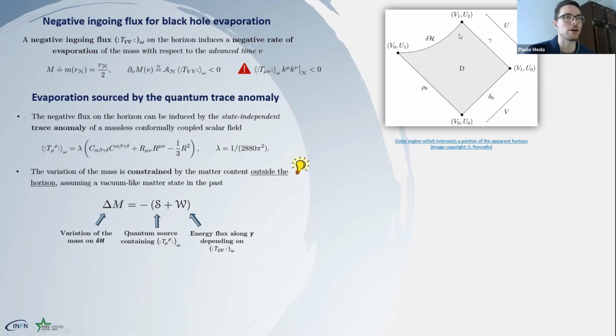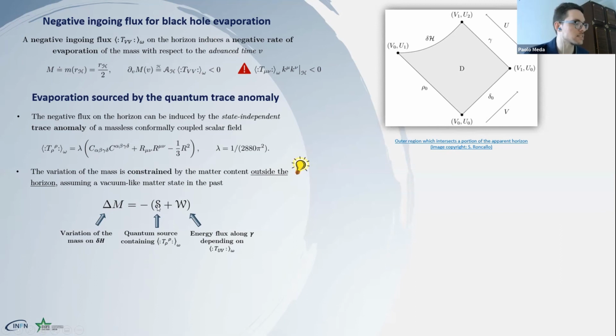We consider a portion of our horizon, and we fix an initial data which represents, in some sense, the starting point of the collapse, let's say. We can show that if we impose some vacuum-like matter condition on your system, in particular that the stress energy tensor vanishes on these 2 lines that connect to the initial point of your system, then under this hypothesis, the variation of the mass of your black hole along this portion of the horizon is equal to this right-hand side. Up to a minus sign, it is equal to a quantum source term, let's say.